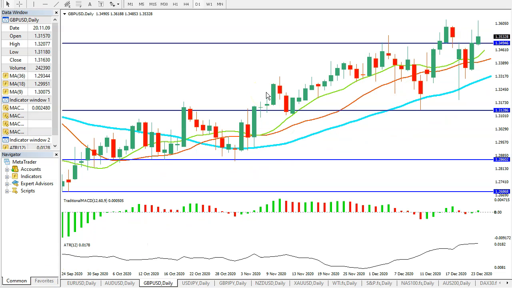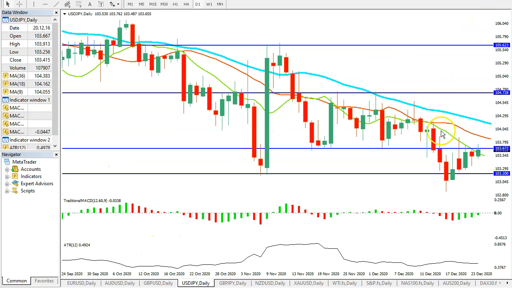The British pound, US dollar, again we have an uptrend. We will be looking for long setups around this level, and also we'll monitor for potential trend reversals around this resistance level here, since we start getting MACD divergences. So we'll also be looking for potential short entries at the high of the bars here.